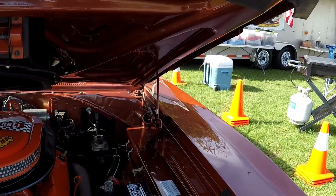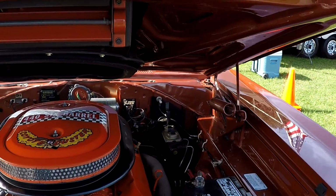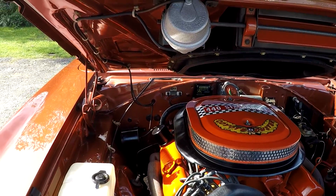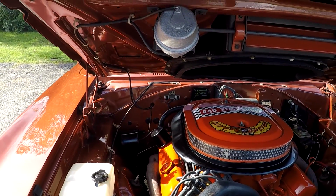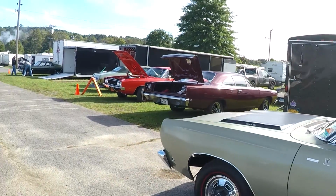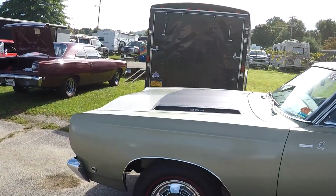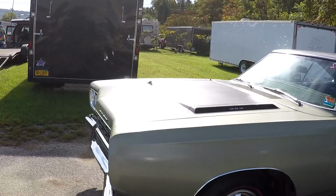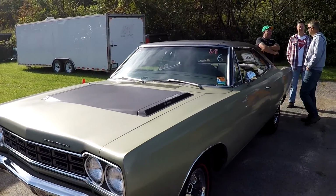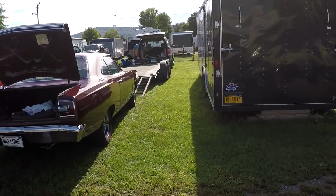Nicely detailed engine bay. Handy for a few tips if you're building one as well. And that's the first of the 68 Roadrunners. It's just a basic 3x3 car. Subdued in that light green. Another 68.